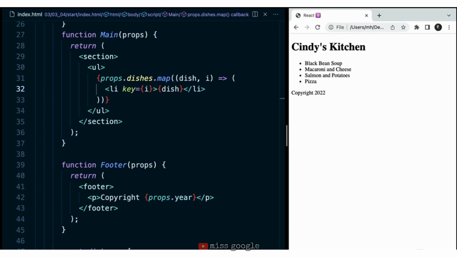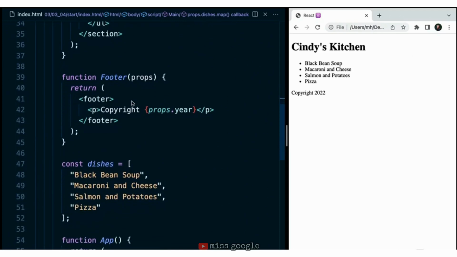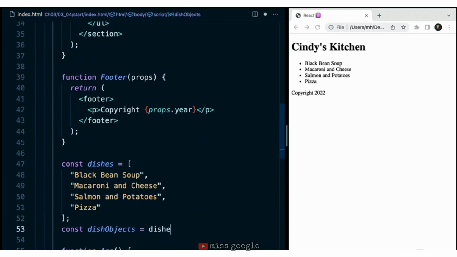So something we could do is perform a little data transformation, which we'll do here on line 53. We're going to create an array of objects. We'll call this dishObjects, and we'll set that equal to dishes.map. For each item in our dishes array, we want to create an object, because each one of these should have an ID.